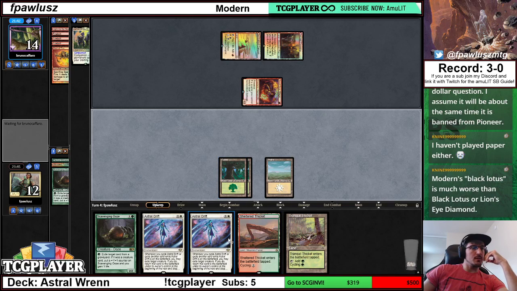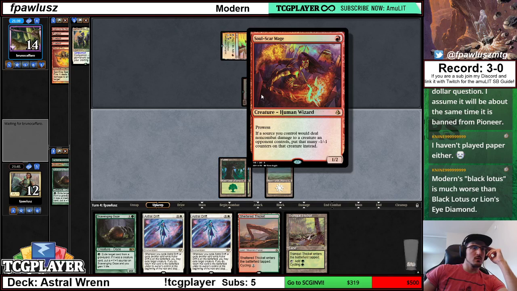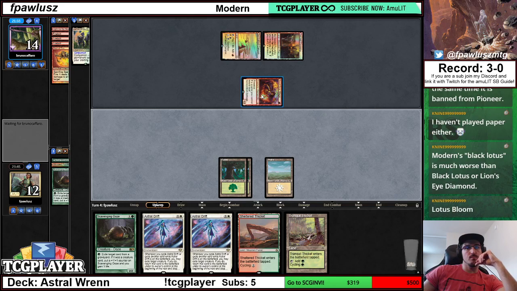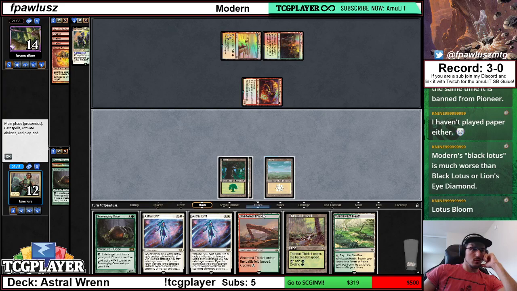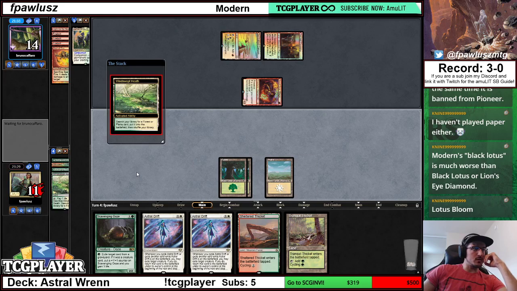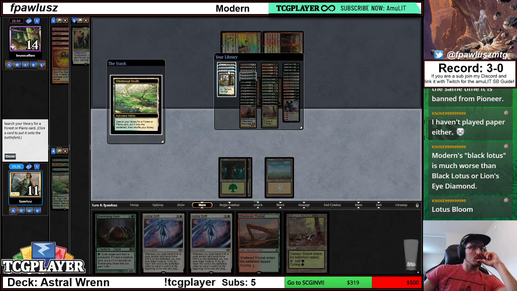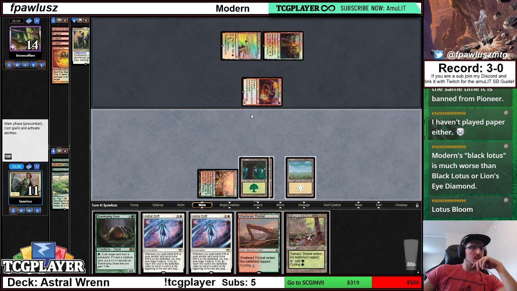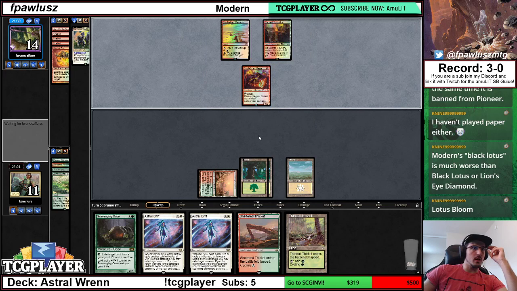So we're going to let my opponent do their thing, I think, and then we're going to Astral Drift the Soulscar Mage. Okay, so this actually allows us to... I guess I want to find a red source. I actually need to find a red source, never mind. So we're going to do Stomping Ground here, tapped. And then we're going to use the first Astral Drift to slow down the Soulscar Mage, and then the next one we can actually start cycling.